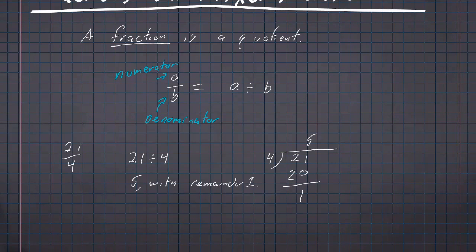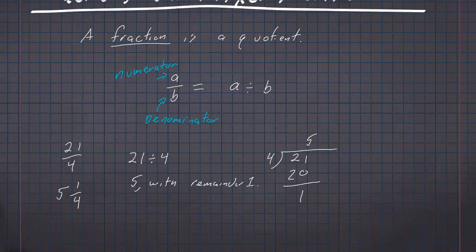The idea of fractions, the idea of rational numbers, is to think about the 5 as the part that you were able to divide, and think about the remainder, the 1, as the thing that still needs to be divided. It's left over and didn't get divided by 4 yet. And that's why we use the mixed number notation, 5, and then 1 divided by 4 still needs to happen.